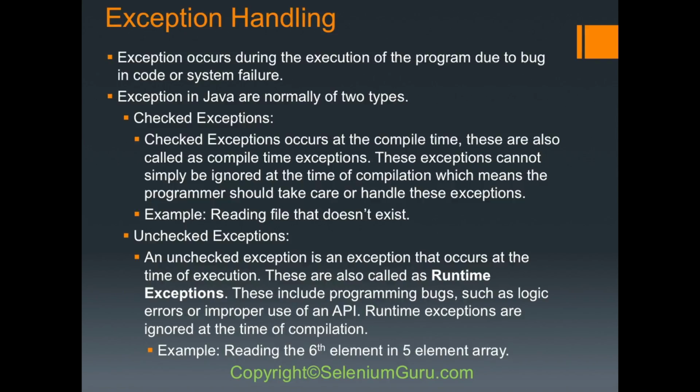Basically, you wrote a program and everything looks good, and you run it, and what happens is you're reading the sixth element in a 5-element array. Let's say somebody created an array with 5 elements, and you cannot add any more elements. Then you try to add the element because you did not know that, and you try to read it and you get an error. It did not work as expected because you're trying to read the 6th element, which is not stored in the 5-element array. In that case, you would want to throw an error to the programmer saying, hey, you cannot add an element in the 5-element array. So that is called an unchecked exception.